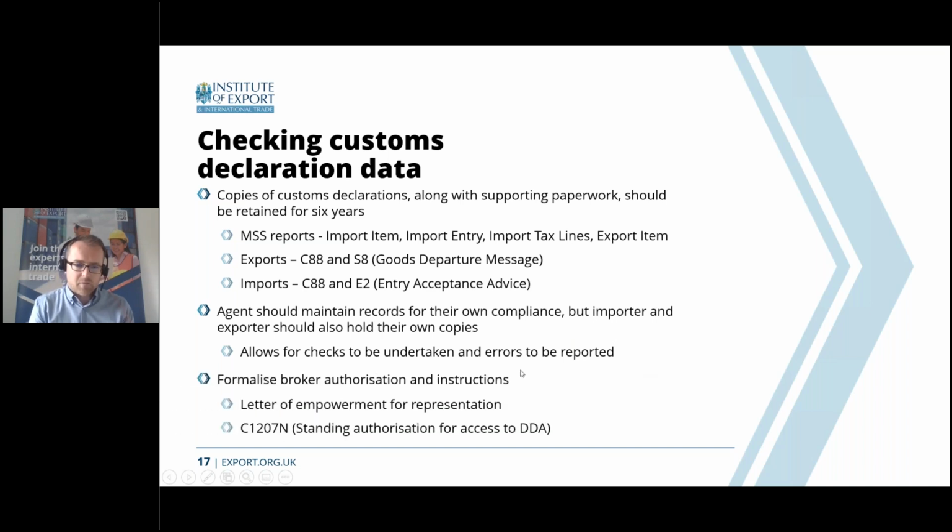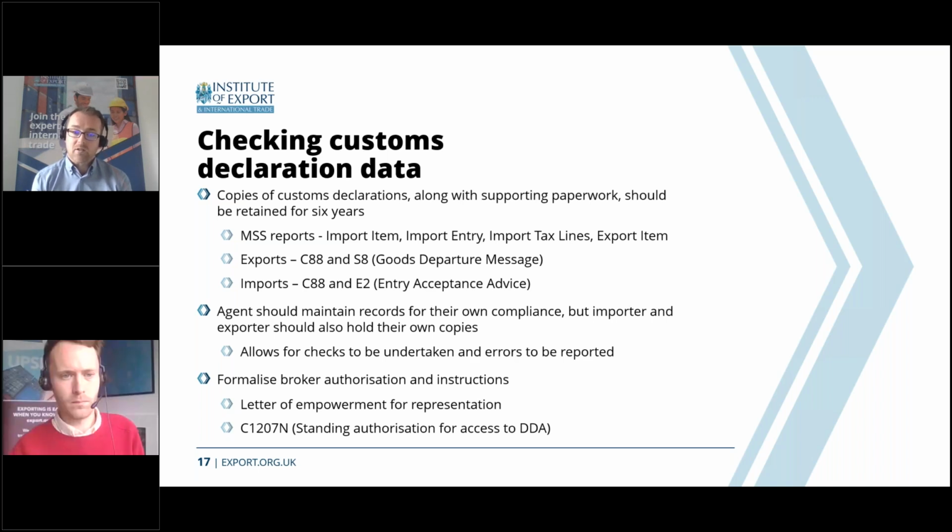And then formalising those arrangements, as I say, that letter of empowerment for representation, we want that visibility. It could be part of an annual exercise. It could be even less time than that. It could be every 6 months. But having that visibility, you know who you're working with, avoiding any issues before they happen. And then perhaps where you have your payments of duties and taxes covered by a duty deferment account, you can provide standing authorization to your brokers, so they're not having to request each and every time. This way, you're trusting them to use that correctly, but this should be part of a formal arrangement.